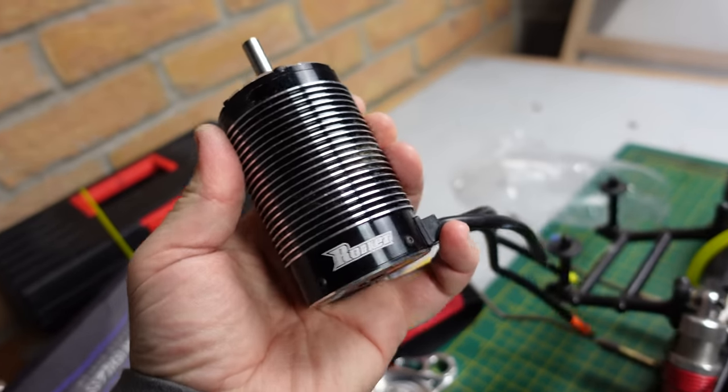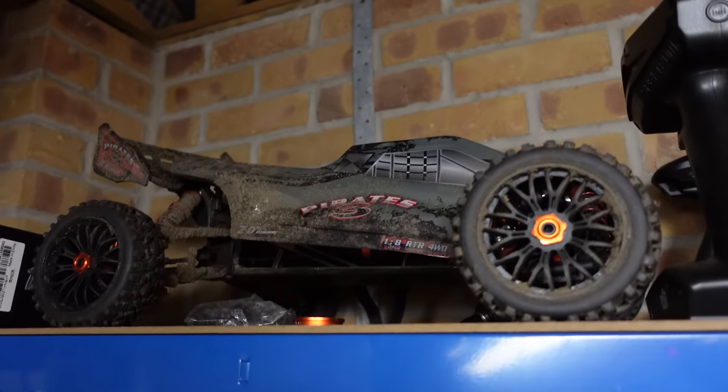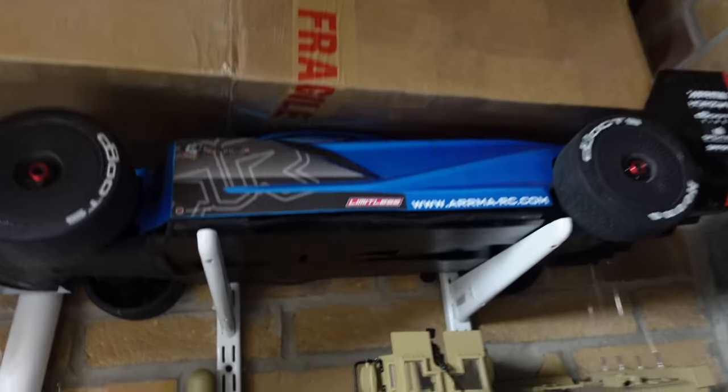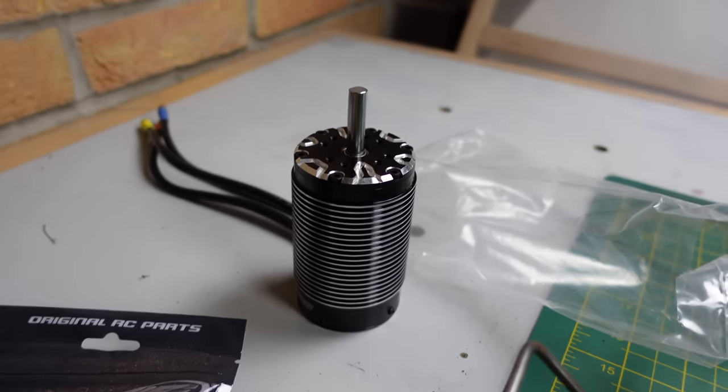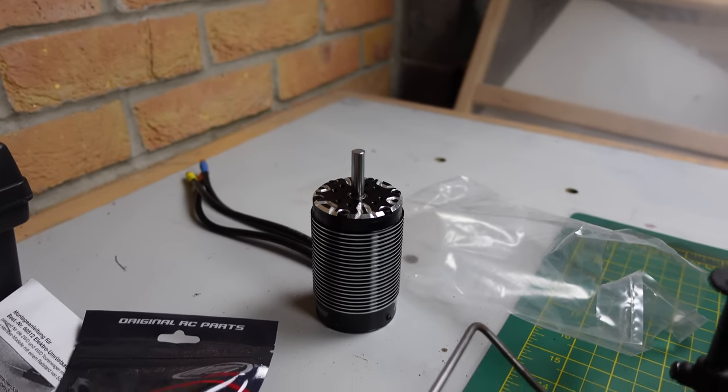I've had good success with these, not this size, but I'm running one in them Harvey. I'm also running a smaller one in the Pirates 3 up there as well. And I've also run one in the Limitless. Cheap motors, what they are. I think that cost me 80 quid, so about $100. I think that's cheap for a motor.